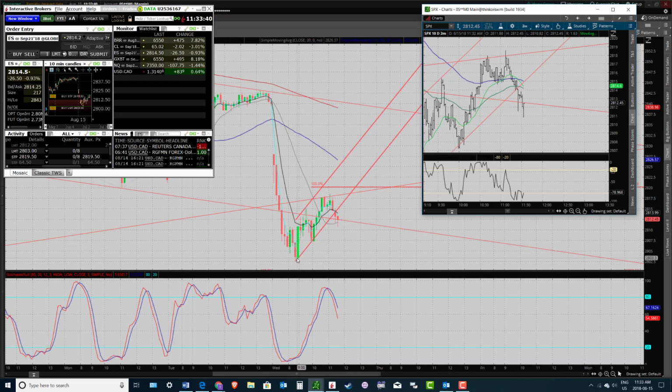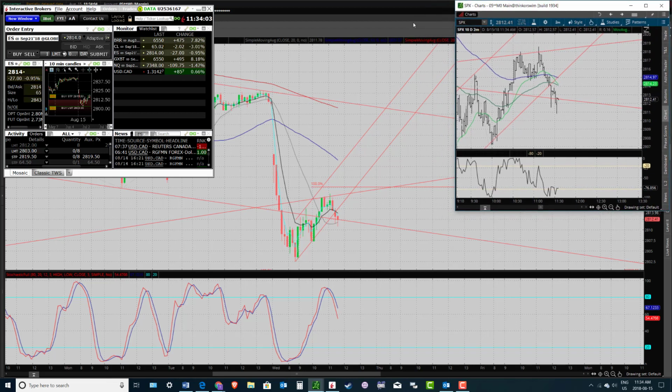It looks like we have a nice corrective ABC up and now ready to roll back over here. So the 3T line on the 10-minute chart has crossed below the T line. And we're also seeing the same kind of bearish action on these 2-minute price chart moving averages. And again, I'll go through that more in depth when I'm not actually in a live trade here. And now we just wait.